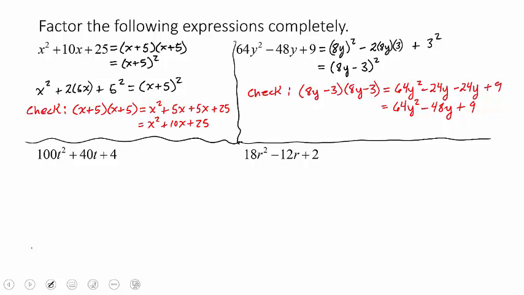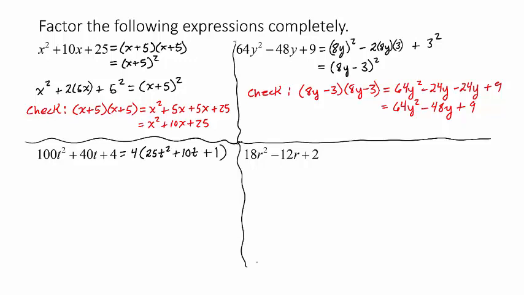Now I notice that 100 is a perfect square, as is 4. The other thing that I notice is that 100, 40, and 4 are all even, so minimally we could pull a 2 out of there, but it might mess with our perfect square trinomial. Is there anything bigger than 2 that we could pull out? Could we pull 4 out? Well, 4 goes into 40, and it also goes into 100. Pulling 4 out of 100t squared would leave us with 25t squared. Pulling 4 out of 40t would leave 10t. And factoring 4 out of 4 would leave just 1.